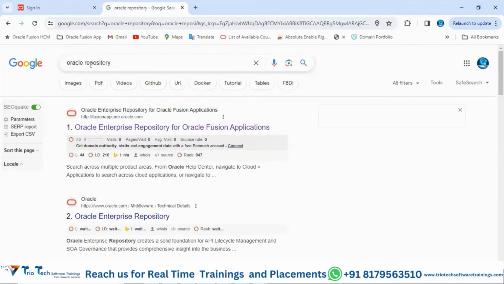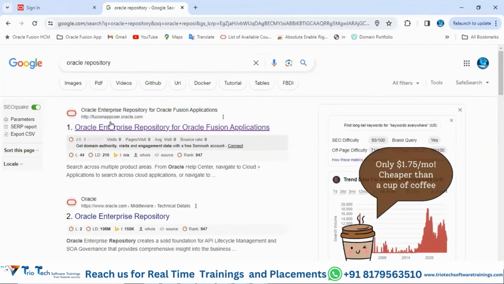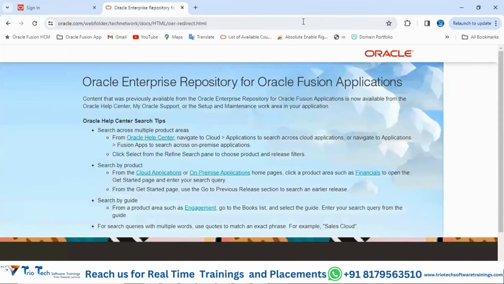Once you type Oracle repository, team, you will land on the first link, fusionappsor.oracle.com. See, Oracle Enterprise Repository for Fusion Applications, team. Go to this link. You will land on this page, team: Oracle Enterprise Repository for Fusion Applications.